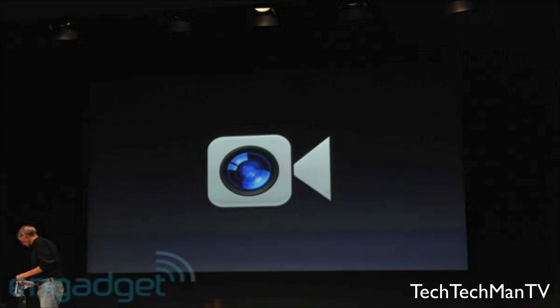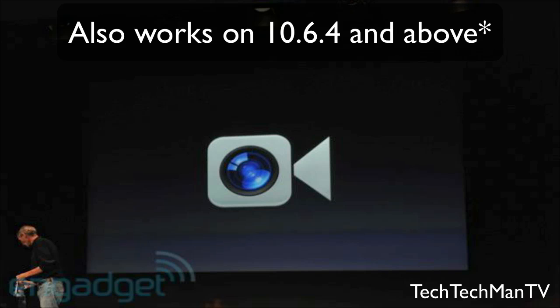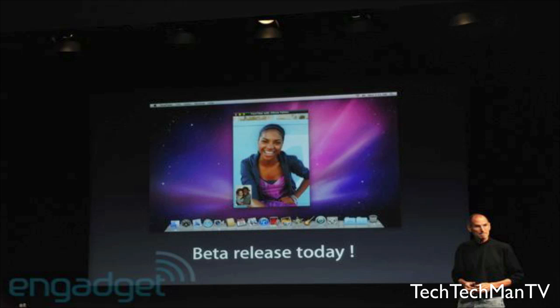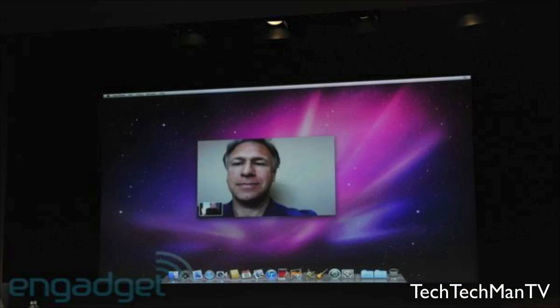for Mac OS X. Finally, ever since FaceTime was announced and released, people have always been asking, hey, when's it coming to Mac? And it finally is here. There's even a beta available today. And let me note, this is a standalone application not built into iChat that allows you to FaceTime with the iPhone 4 or iPod Touch 4G, and most likely the iPad 2G when it's announced.